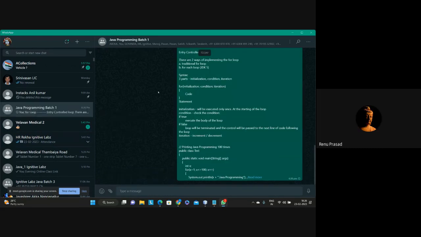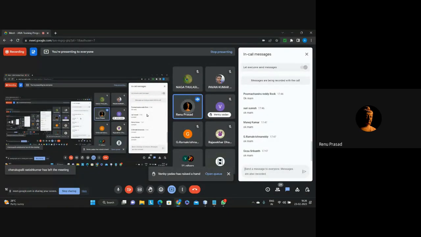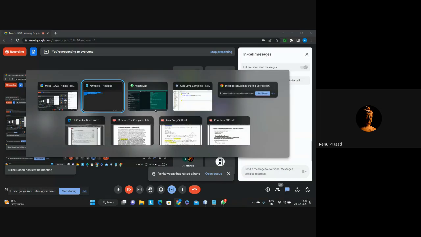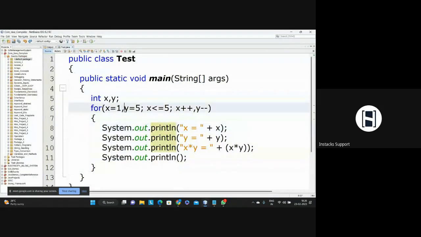Ma'am, we didn't decide the y value. You enter just y minus minus, but you decide the x value, x less than 5. The y value is also decremented here. The condition is our choice. Condition you can give any way.